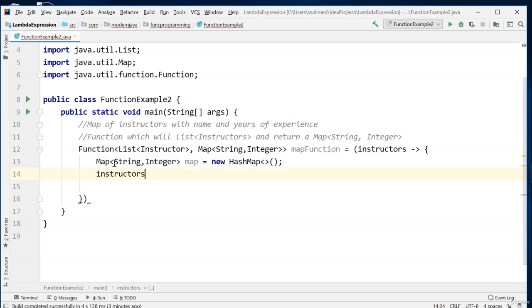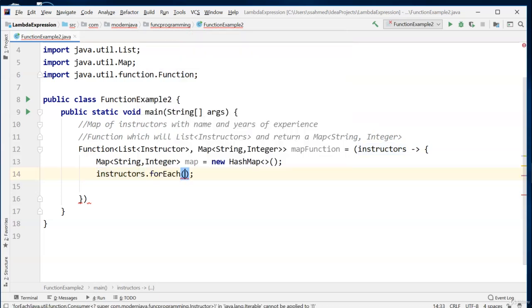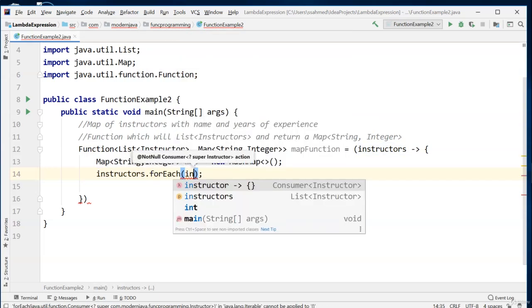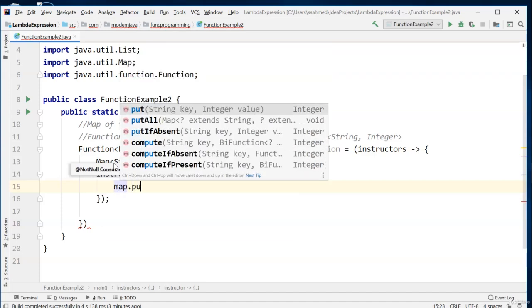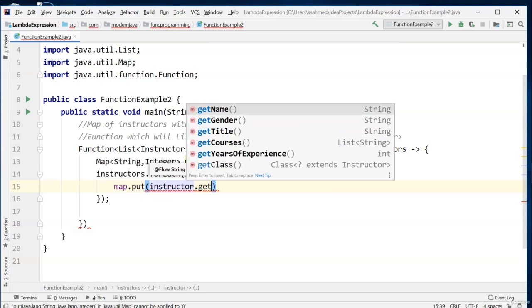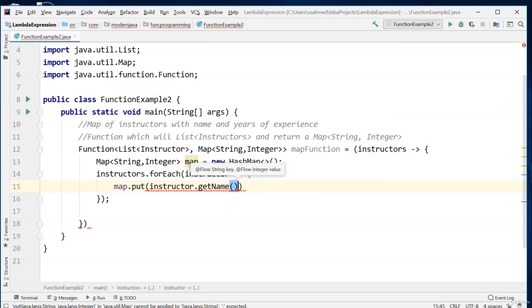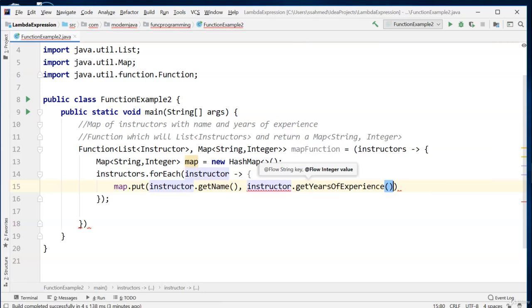So instructors.forEach, instructor, map.put(instructor.getName(), and instructor.getYearsOfExperience()).